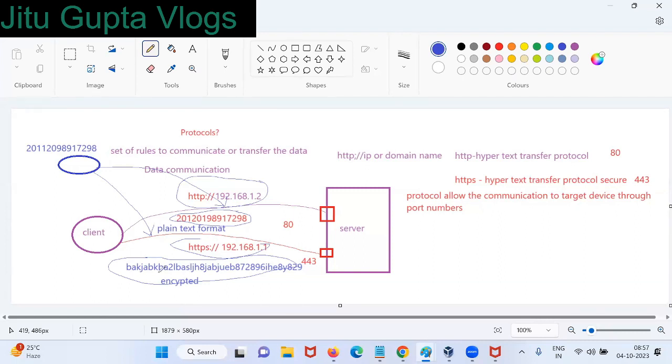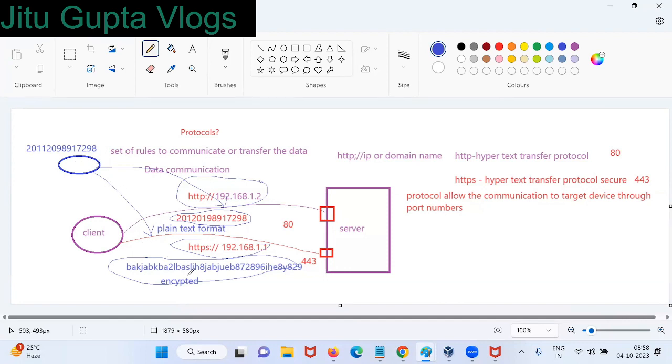Decrypt is nothing but, we're encrypting this account number, 2012098991 something. If you want to read it, we can decrypt it using the same key. Okay, they don't know what key we are maintaining. And even if they want to read this data, they are unable to understand what it is, even in encrypted format.